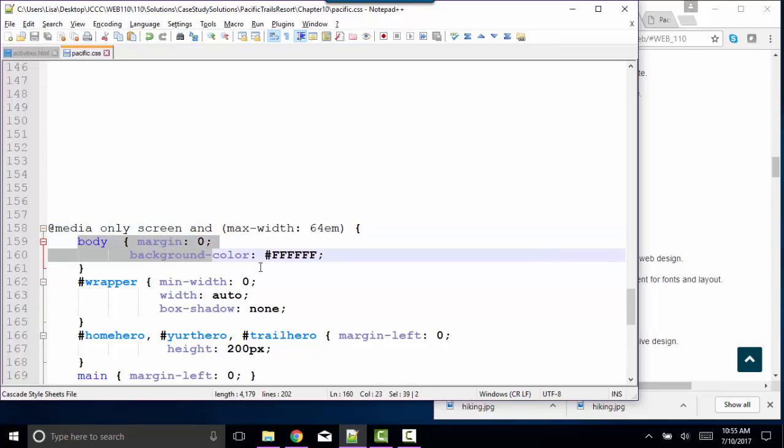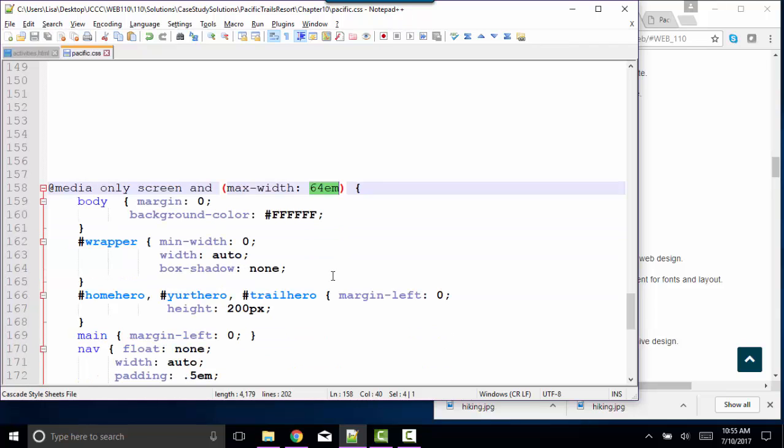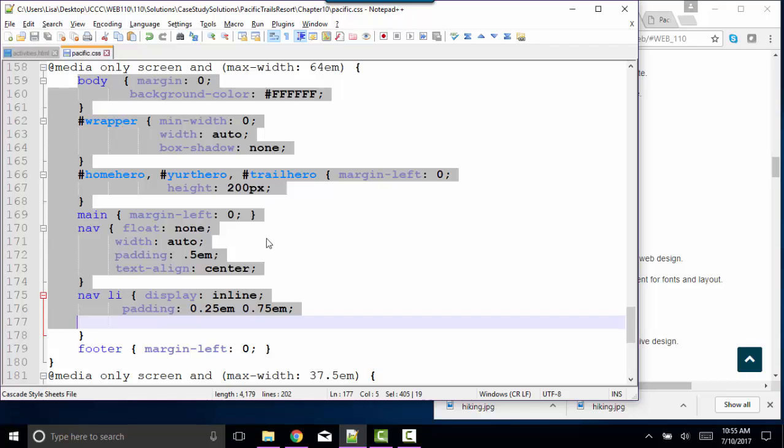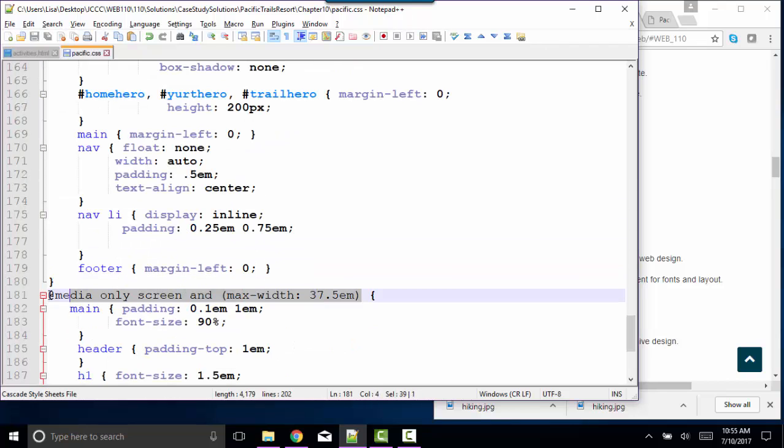We want these styles to apply anytime the max width is less than 64 ems, which is going to be about 2/3 the size of your screen size. And then we apply these styles. So this would be a tablet size media query. And here's our selector for a phone size media query. These styles will be applied anytime the max width of the screen does not go beyond 37.5 ems.